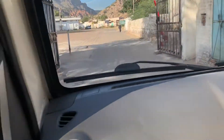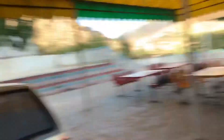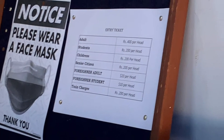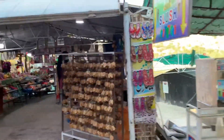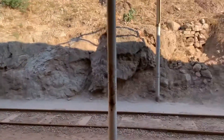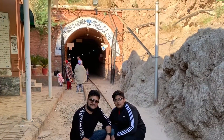We are here! We just made it to the Khewra mines. About to go to the ticket booth, get the tickets, and head into the mines. Kids' tickets are 200 rupees — 12 and under — and adults are 400 rupees. All right, headed into the mine. Security walkthrough done. Here is the train that takes you right into the mines.